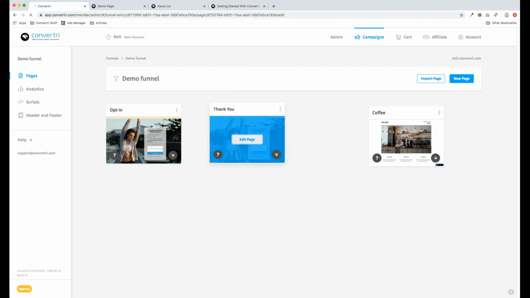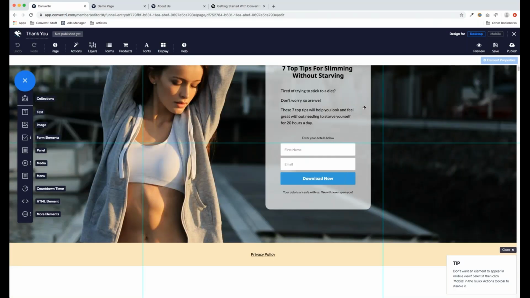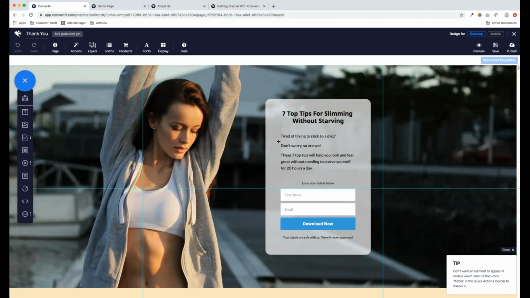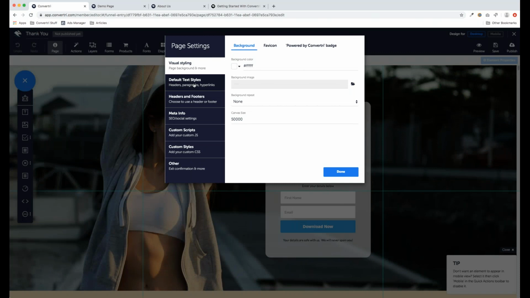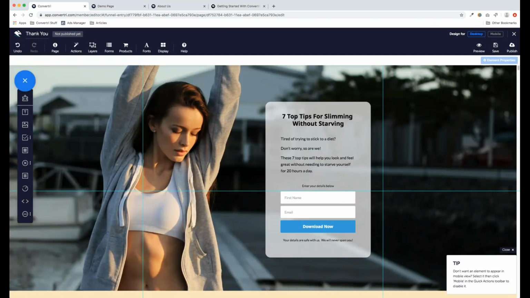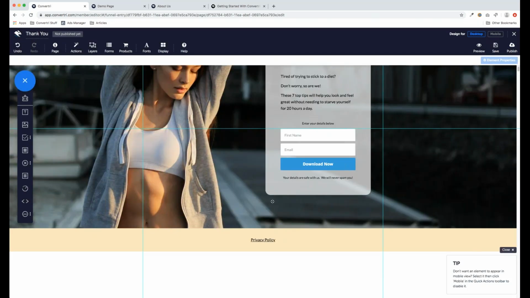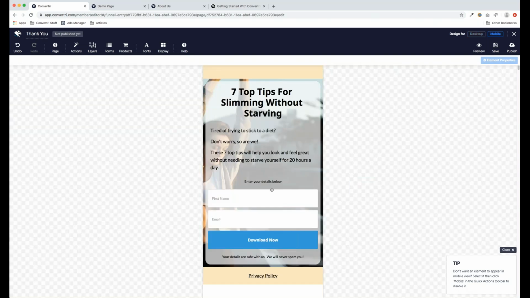So if we go into Edit Page, then we'll see it's copied all the elements, but it's not just copied the elements. If we go into Default Styles, you can see it's also copied across the default styles we set. It's copied the links that have been set up. If we'd changed the mobile view around, those changes would also be copied across as well.